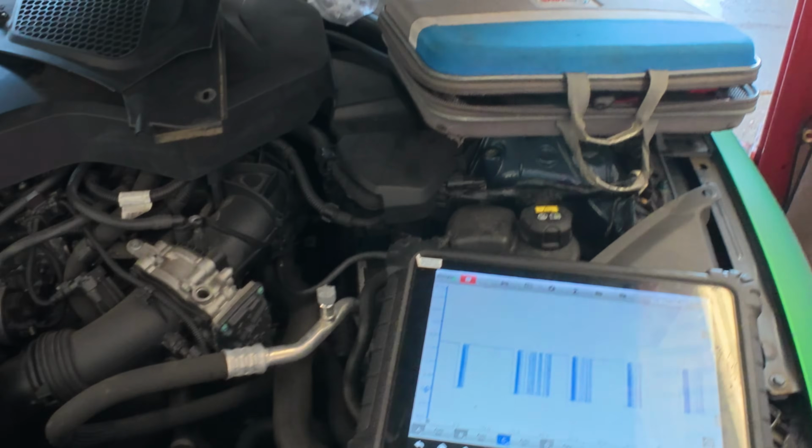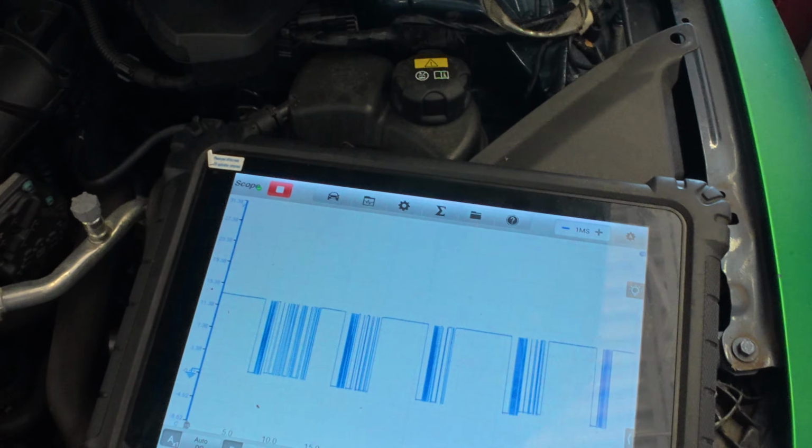Super hard to see, but it's a little rusty in there. And that is the problem. I wasn't able to unplug it, but I grabbed it and tried to unplug it, wiggled it around, and that's when the comms were restored.